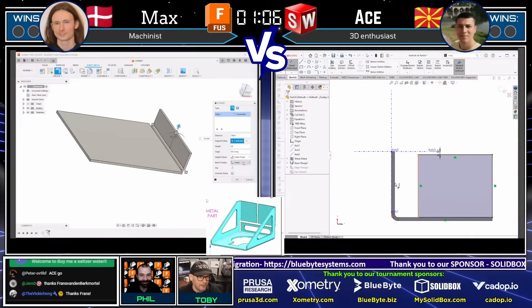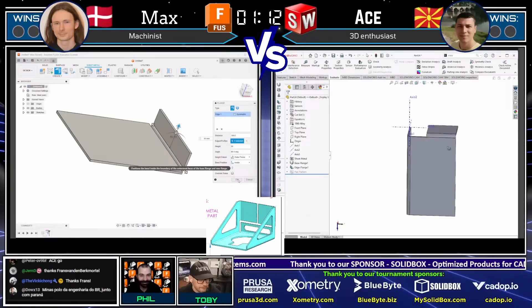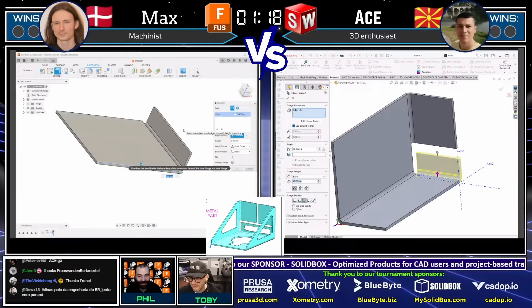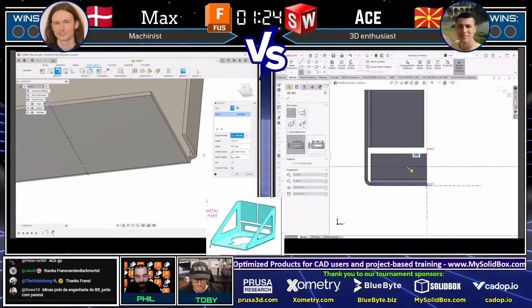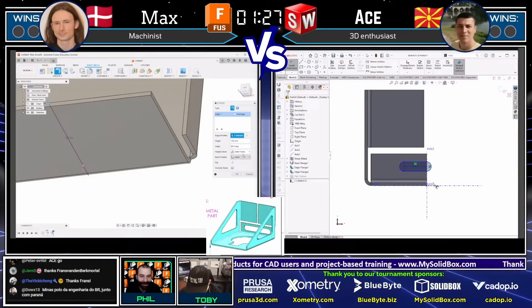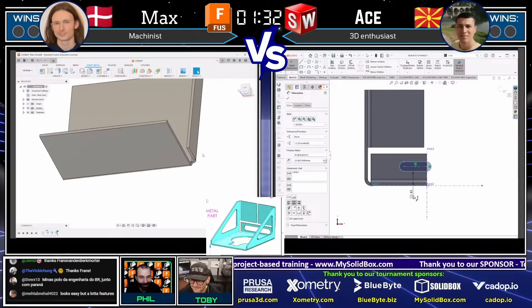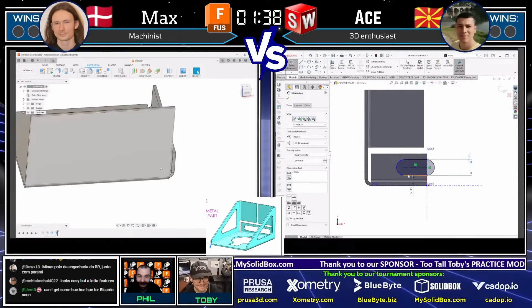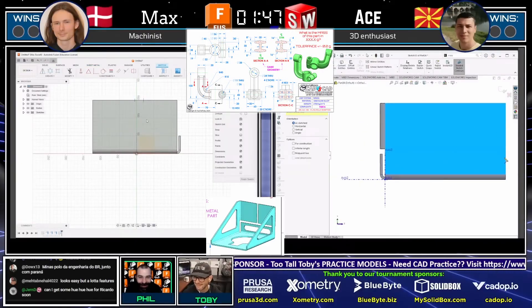One of the slightly easier models in today's competition — a tier four model came up here on the Wheel of Fate for this one. Interesting model. It's always crazy to me because I feel like there's two categories when you talk about the modeling abilities of people: you have people that can come up with an original design and not be a very good modeler, and then you have people that are great modelers that can't come up with an original design. I think I fall into that first category — I'll figure out how to model it. Original stuff drives me mad because I put my machinist brain on and then it's just nothing but a bad time.